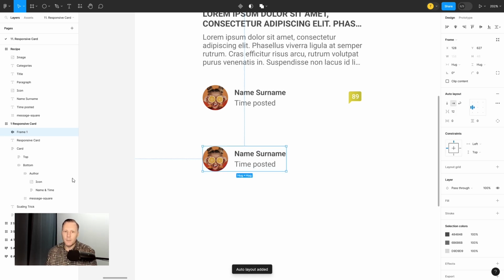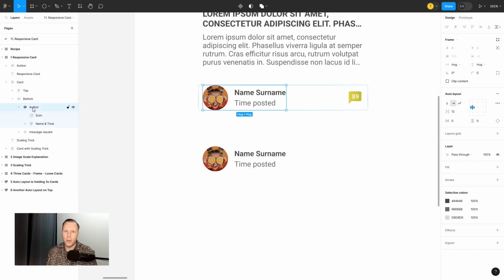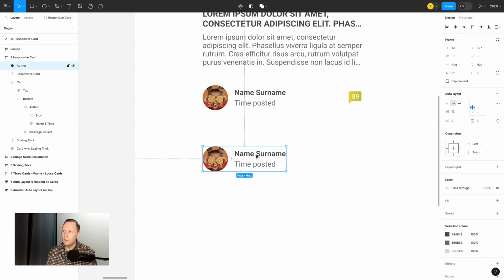All right, now I'm going to rename to author. I'm going to select author on the real card here on the left side. I'm going to collapse recipe so you could see it, author. This one is selected, and the settings are, the gap was set to 12 and aligned left center. Great.